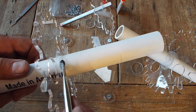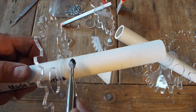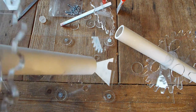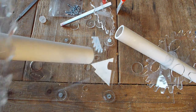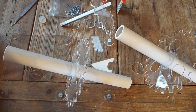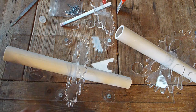That hair again. The problem with cutting this brush a little short is all this hair comes loose. Just dig that off of there. And then we're going to take just a little bit of it. Well, I'll wait and do that till after we put the gears down onto the plate.